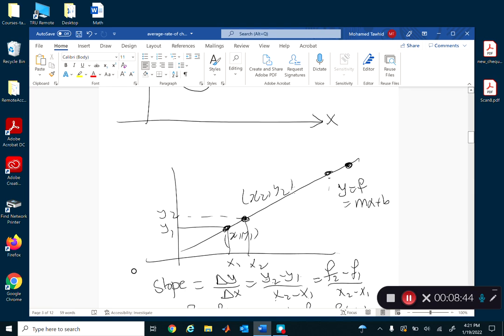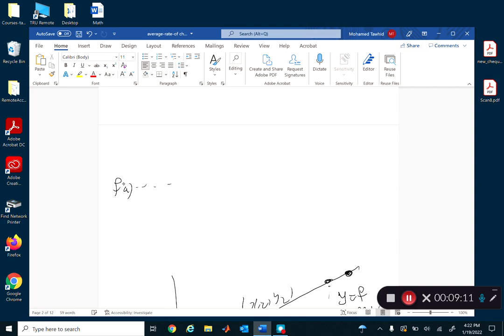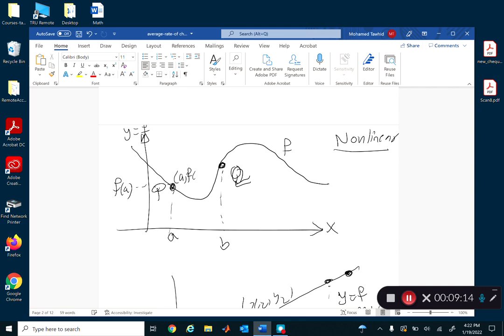So now our goal here is to go for nonlinear. That is a nonlinear function, it's no longer linear. So what's the meaning of nonlinear? Nonlinear means if I take 2 points here, say for example this one I call A, and this one I call B. Let me call Q here, that is your Q at a point, and that is your P. So what is your y-axis value at A? That is your f of A. So this point is A, f of A, and this point is B, f of B. If you take the y-axis, it will be the value of f at B, and that is the value of f at A.